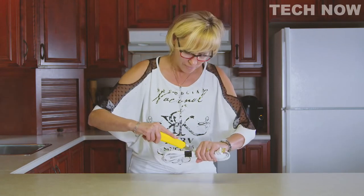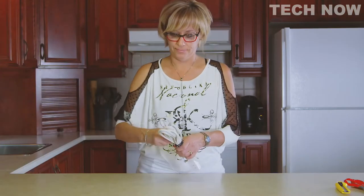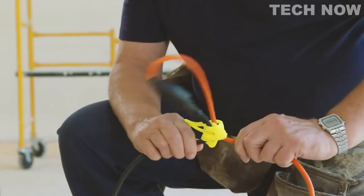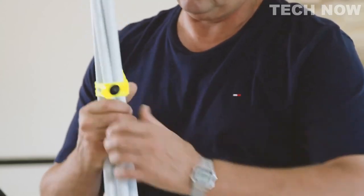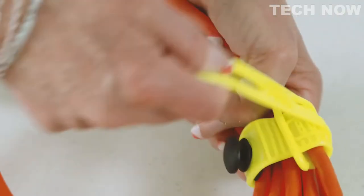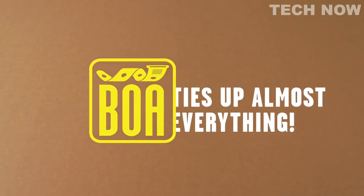Since boa straps open as easily as they close, you can feel safer not needing to use dangerous cutting tools to get through zip ties, twist ties, tape, or wires. Simple, powerful, and versatile, boa straps can also be used as adjustable elastics to hold several objects together. Boa straps are available in 2 colors and in several sizes. Economic, useful, safe, and ecological, boa ties up almost everything.